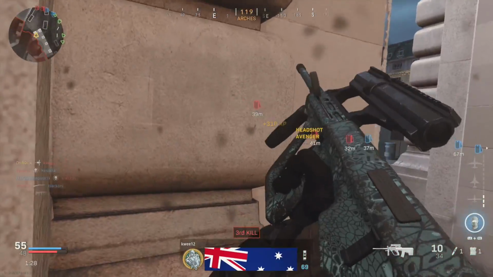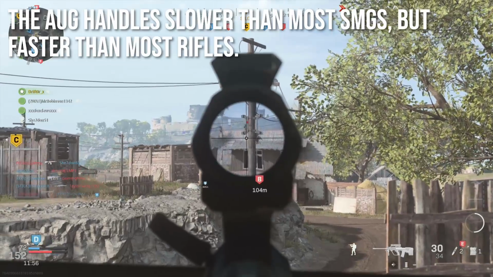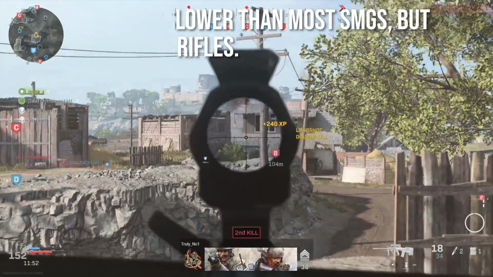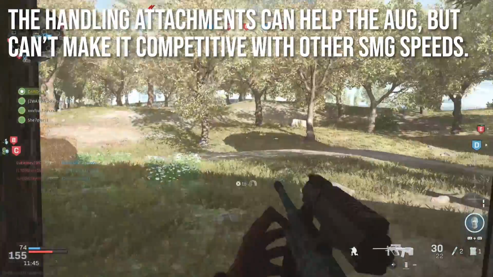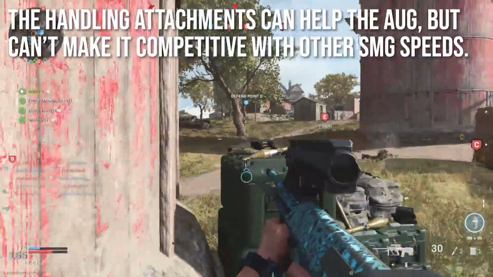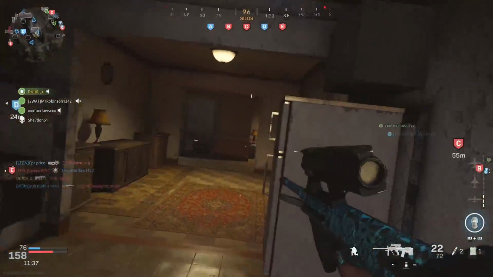At the end of the day, the AUG handles slower than most of the submachine guns, but it's faster than most of the rifles. It's comfortably in between the two, but in my opinion, I think that makes it more difficult to use. And handling attachments can help the AUG, especially when stacked together. They can be nice, but you can't make the AUG competitive with other SMG speeds. The MP7, MP5, all these other guns are just going to be faster and snappier than the good old AUG.